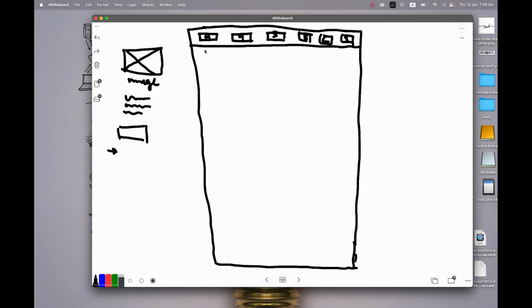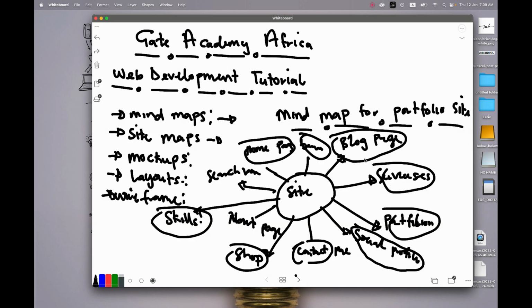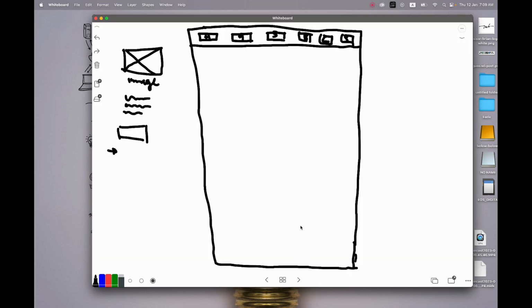So we have the different navigation in here, and if you look on the sitemap, I think we had the search bar. So you can already start incorporating those. Where do I want to put my search bar? I can see that there is no space in here, so I can make another sub navigation for my search bar. I want my search bar to be here, and I'll do this search like this.